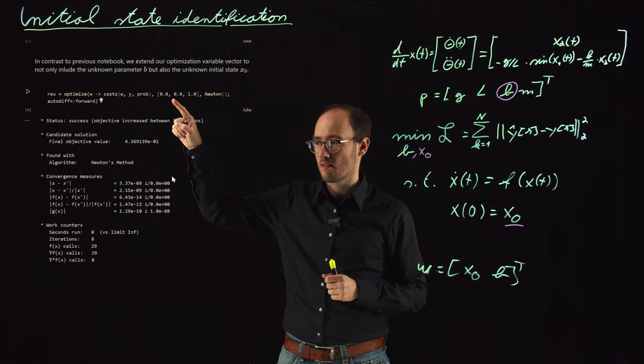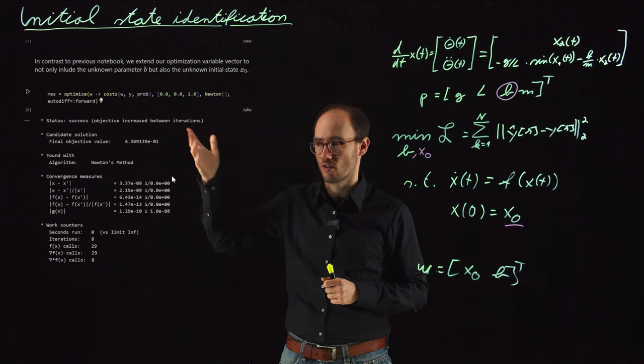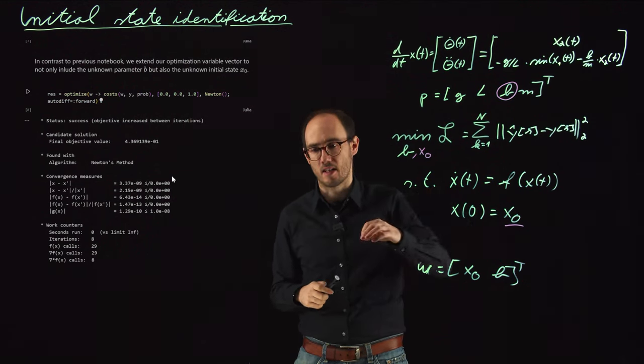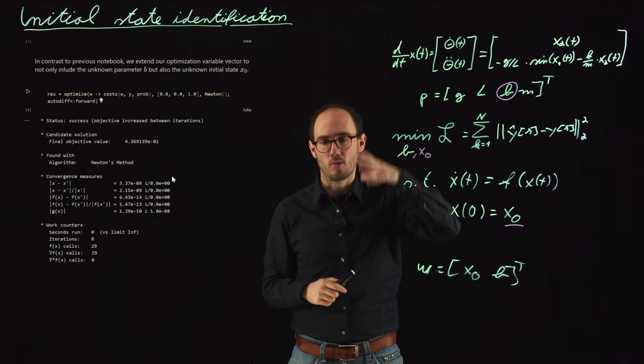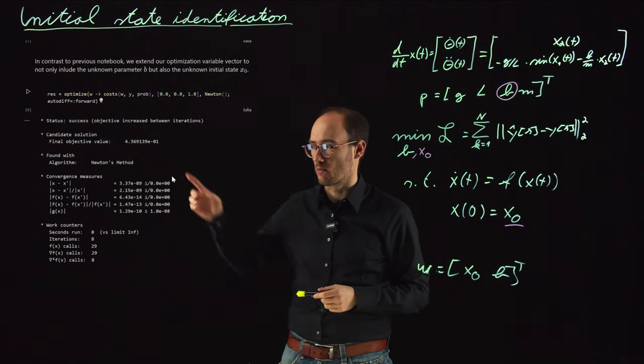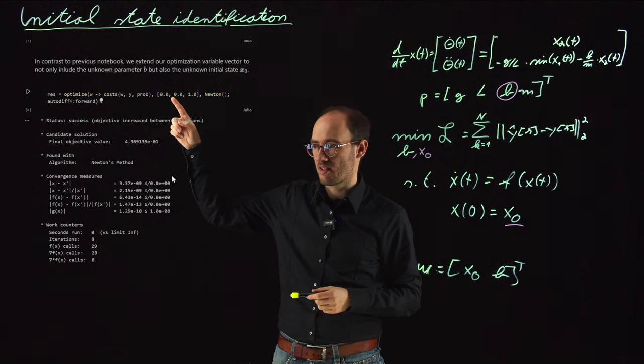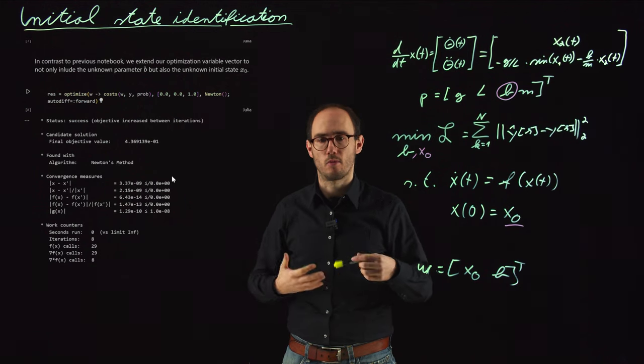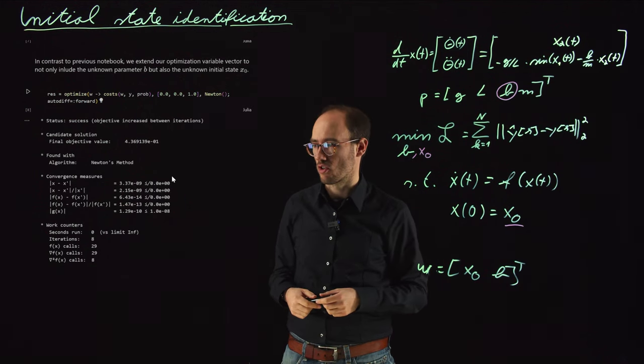And for the sake of simplicity what we assume here is that the initial state of our system would be just the origin. However, we assume of course that the pendulum has some initial angle displacement and then we just let it free in order to see some dynamic response of the system. So this would be the trivial initial guess here, of course it's a wrong initial guess. But this also showcases that we do not really need to have any pre-knowledge in this specific task.